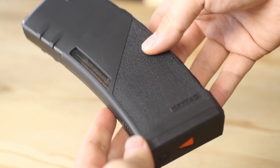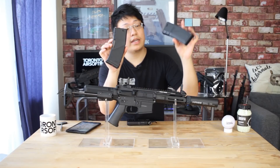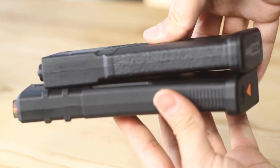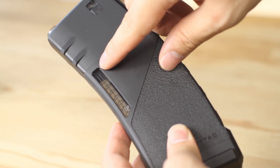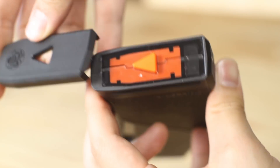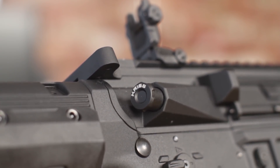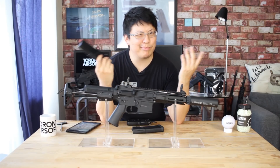For a magazine you get one of Crytac's new 150-round polymer mid-caps, although a speed loader is not included. Compared to a trusty blue box mag it is a little bit larger and a little bit heavier, but it feels a little bit nicer and locks in better while still dropping free. I really like the see-through window so you can roughly gauge your ammo even while it's in the gun. The orange directional arrow that doubles as a base plate release is a nice touch — it even makes it easier to find the magazine if you drop it in the field. It's little touches like this that I always like to see, like the crisp trademarks on the forward assist or the nice metal sheathing on the battery cables. Hardly necessary, and most people probably won't even notice, but for those who do it's just gravy on the poutine.